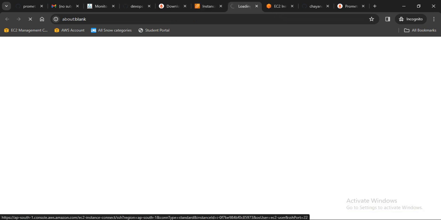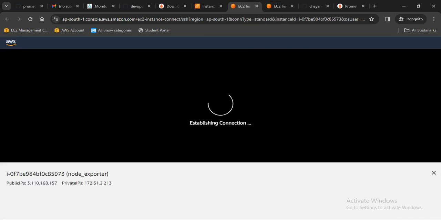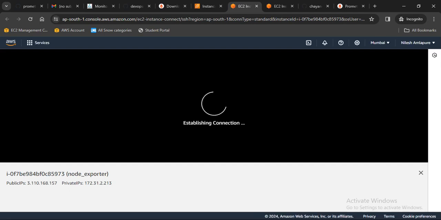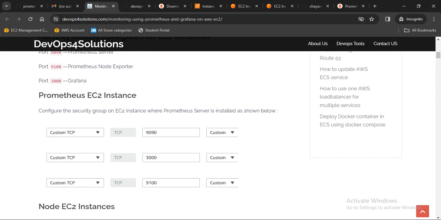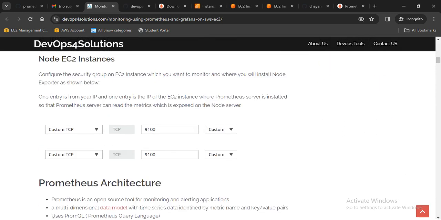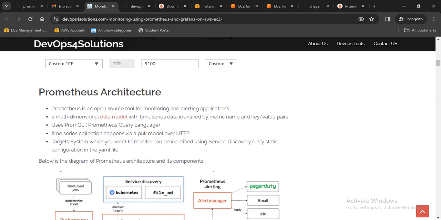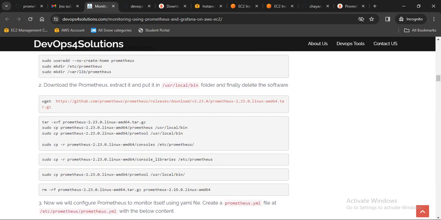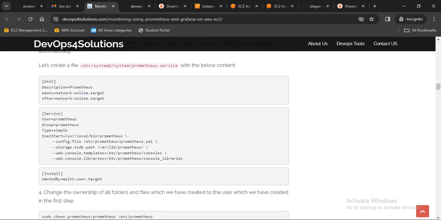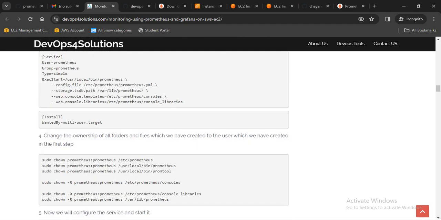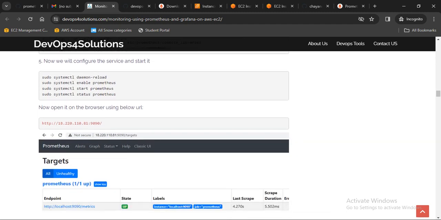Connect. So we have to get this for the node port exporter. This was for the Prometheus, and we need to launch our node port exporter on the different servers, on the different machines, because we are going to monitor from different particular parts. Like if you go down here, I think it's taking some time. Yeah, no worries. Like for configuring an EC2 instance, we need to install node port on the different servers. Okay, we have done with the Prometheus part, and the same thing which is written here is happening behind the scene from the Azar zip file, and we are going to do.